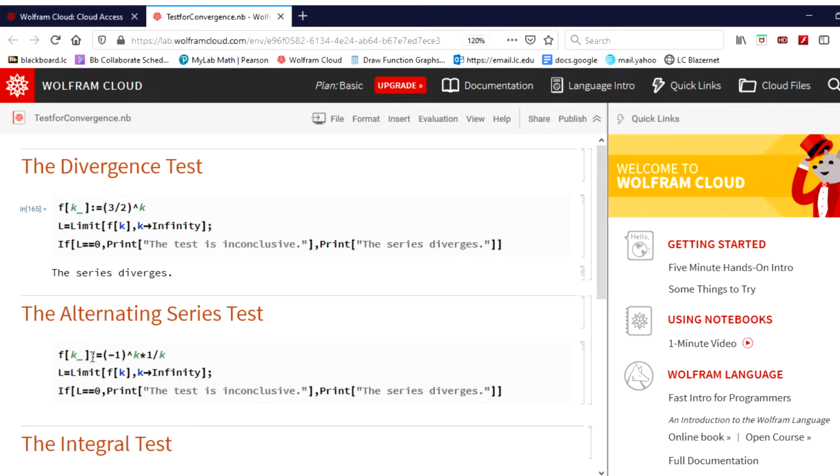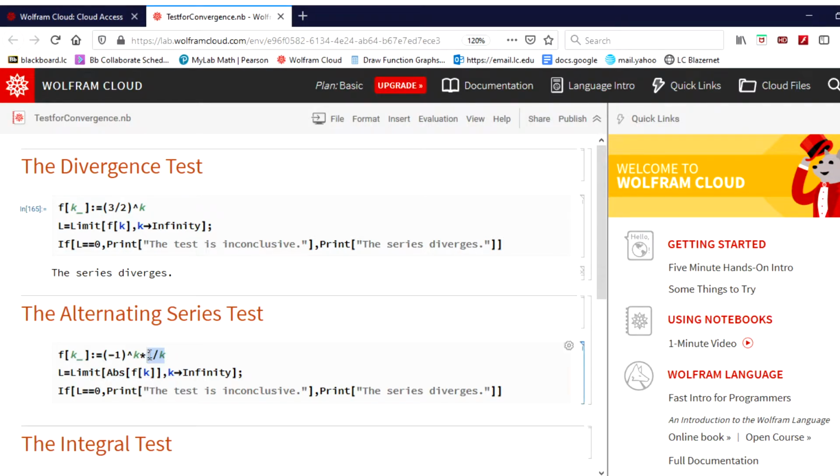What we are going to want to do in this test is, if I declare f of k as the entire argument seen in my alternating series, then I'm going to want to evaluate the limit of the absolute value of f of k as k heads off to infinity. Now, the absolute value does eliminate the alternating aspect, the -1 raised to the kth power. It really only considers the behavior of 1 over k.